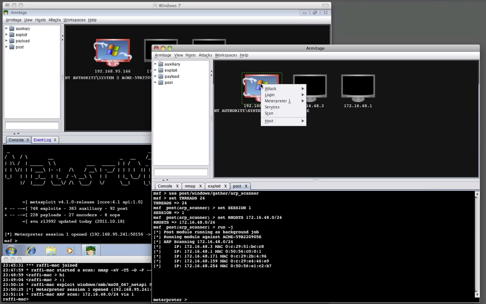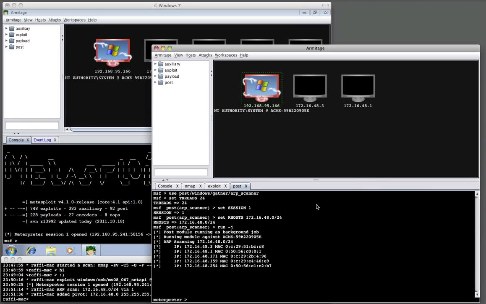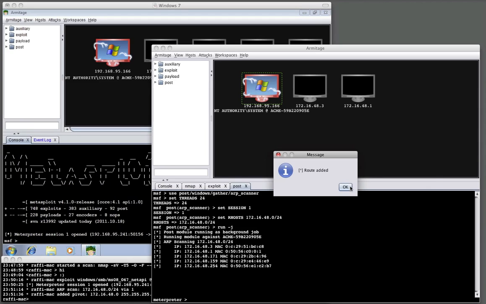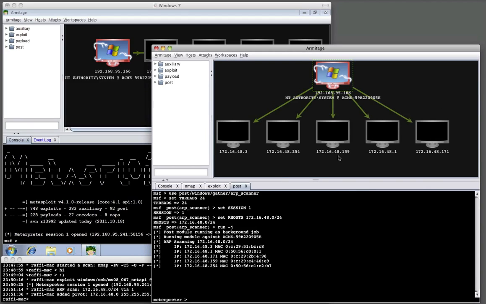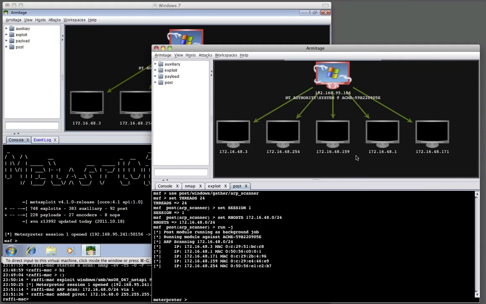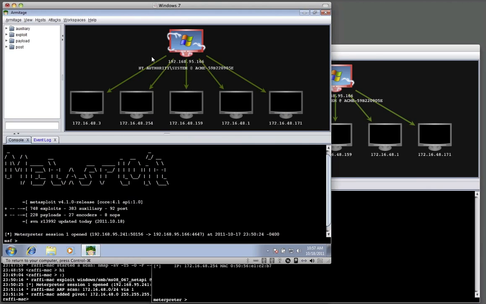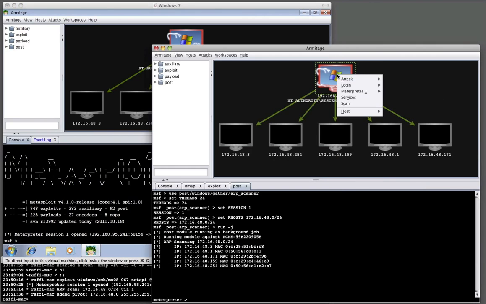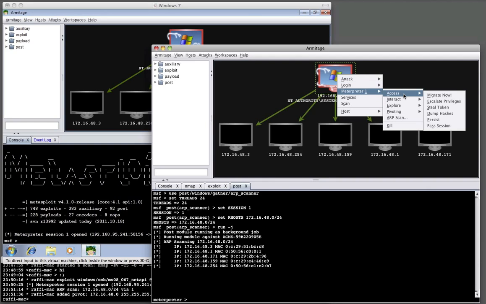So that's a little bit of how Armitage helps you out with post-exploitation, or with the feedback on exploits and some post-exploitation. Let me go ahead and now set up the rest of our attack scenario so we can move on with our demonstration. I'm going to show you some of the post-exploitation stuff I've added.